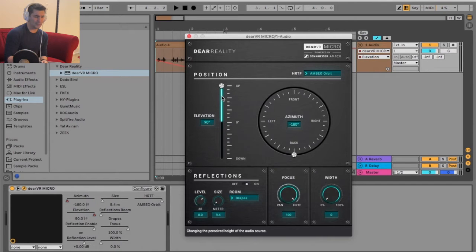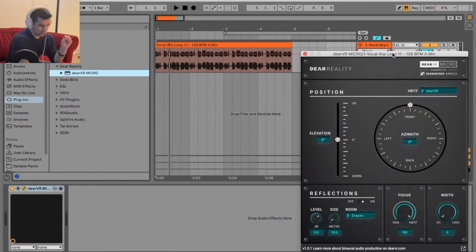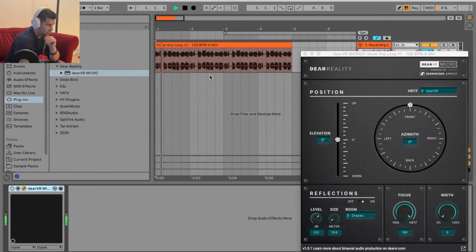I want to stress in the beginning that at first glance, this may seem like a stereo width plugin, and it does have some stereo width elements to it, of course, but there's a lot more, as you can already see from the GUI. So I have a sample that I just loaded up. I'm going to play it without this on, actually, so you can hear it. Right, and now I am going to turn it on.